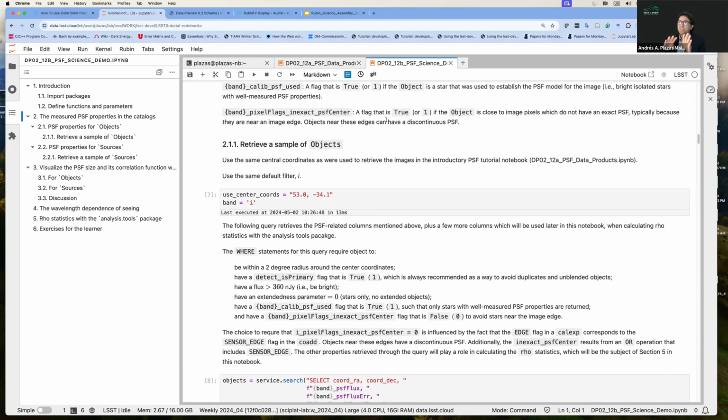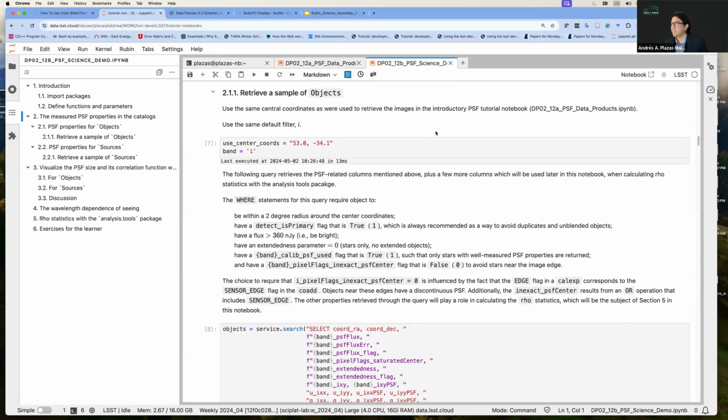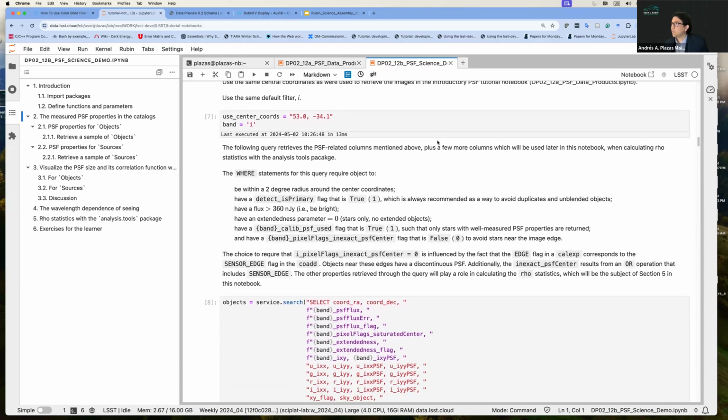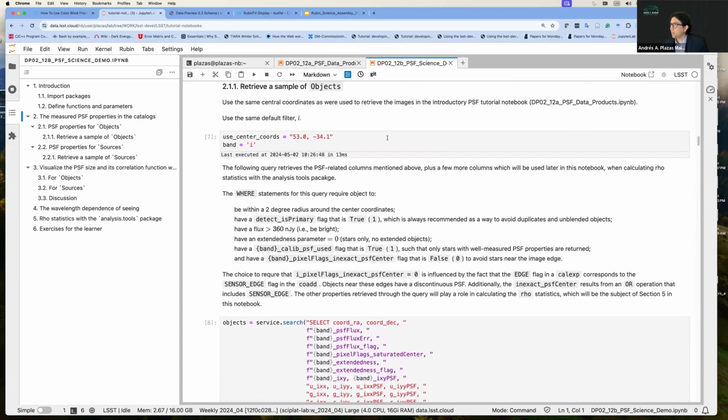There are, of course, other challenges in practice: there are discontinuities in the boundaries of the detectors, or the conditions from one single epoch to another are going to be different. So I think this particular flag is telling us if the object was close to a point in the PSF that was close to the edge. So they're telling you maybe don't trust that PSF that much, but there's the option, and then you can filter for that. Okay, so moving to the queries.